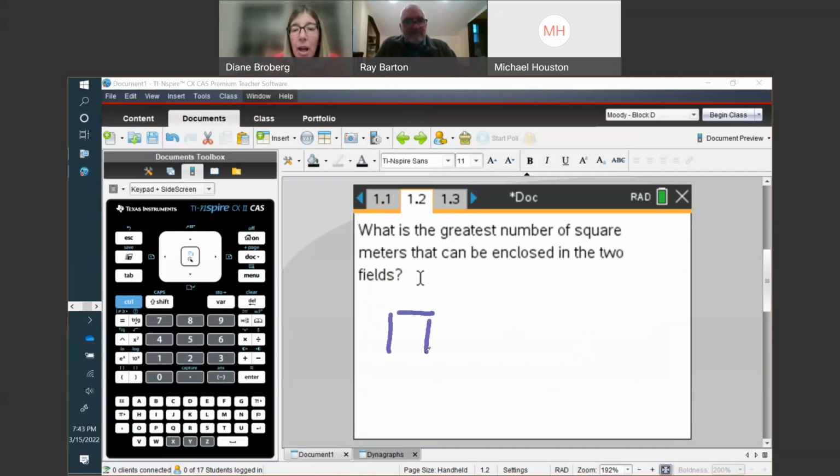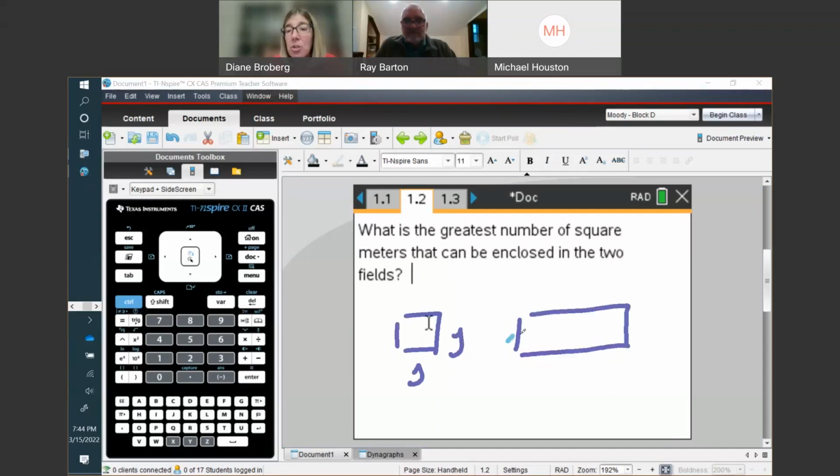Here's what's happening. This is what I do in class: we have 2 fields. There they are. One of them, this is X, is... whoops, maybe it doesn't want to erase as fast. What did I hit to make it erase? Okay, here we go again. This we decided was Y times Y. And this one is X and 2X. And we know some of the restrictions that have to happen.